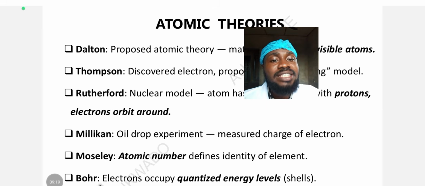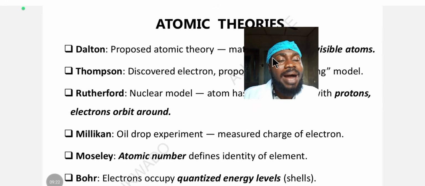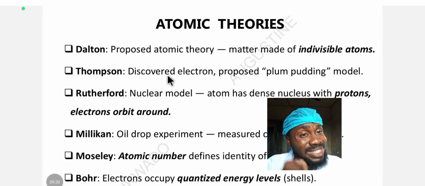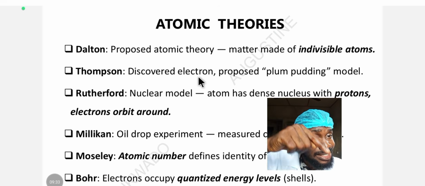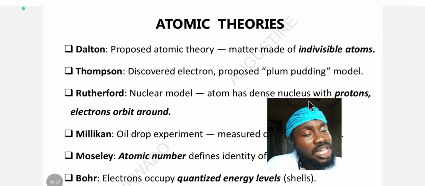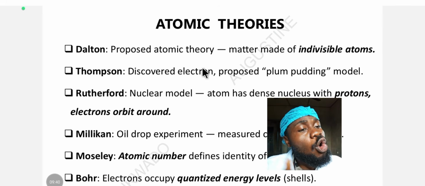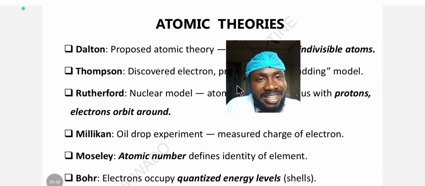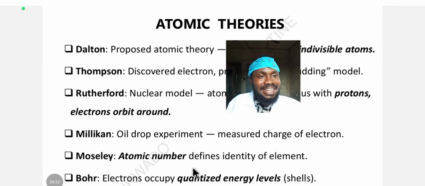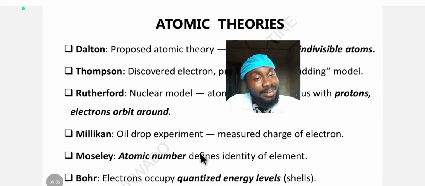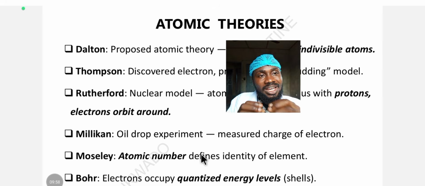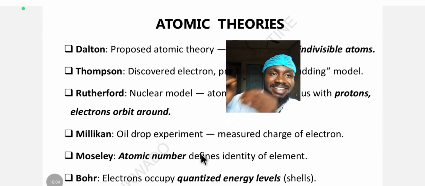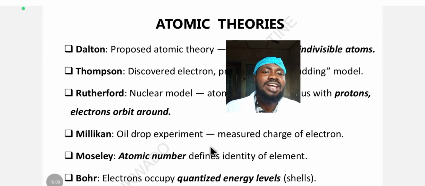So you can see that Bohr's model is the most advanced of the three models talking about electrons. You know that Thomson discovered the electron, but he said it was inside the atom. Then Rutherford also talked about electrons. He said there is proton in the nucleus, but electrons orbit around. So Rutherford went ahead to say that electrons orbit around the atom. Then Bohr later said that yes, it is true that electrons orbit around the atom, but they orbit around it occupying different quantized energy levels. That's different shells. As simple as that.